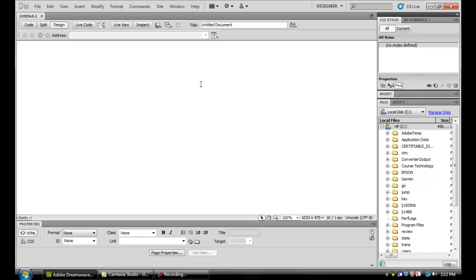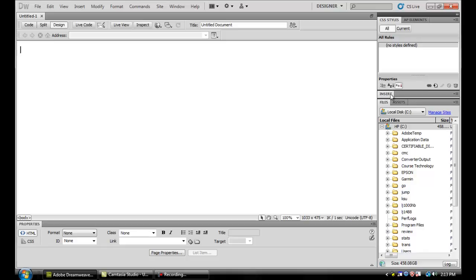First and foremost, the white area in Dreamweaver is where you'll do the bulk of your work. Like most programs, there's a menu bar at the top that provides several options for different actions. And then the biggest item is over here and around the screen. There are items called panels, and these panels have very specific tools and operations. Your layout may look slightly different than mine, and the way the panels work is very changeable.